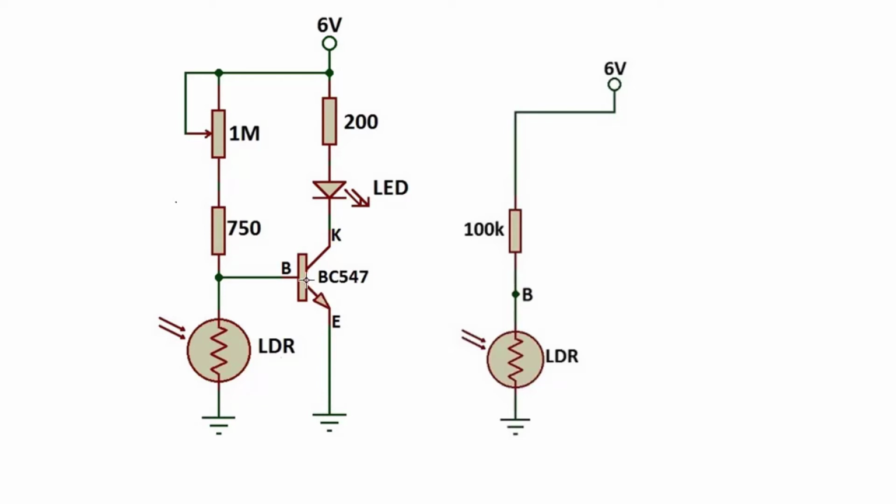For our circuit to work, current needs to flow from the collector leg and should activate our circuit. But in order for current to flow from here, our base leg must pass a certain voltage. So for example, if our voltage is 0.6, we have to pass this voltage of 0.6 in order for current to flow to the collector leg.